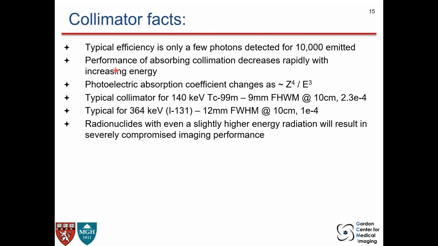So, rule of thumb, in conventional gamma cameras, we are collecting about 1 out of 10,000 emitted gamma rays. If you have 10,000 gamma rays coming from the patient, there is only about one of them that is being detected by the dual head gamma camera, and that's about 2 orders of magnitude different compared to what PET can do. PET has much higher sensitivity because there is no physical collimator. They have coincidence collimation, but no physical collimation.